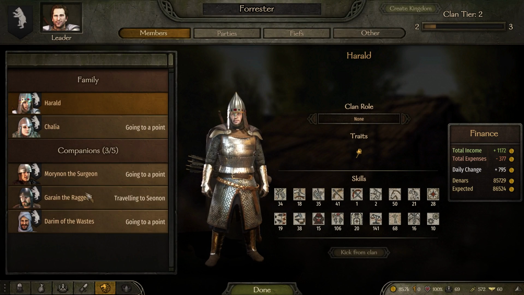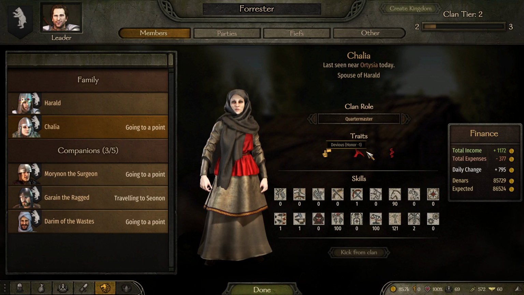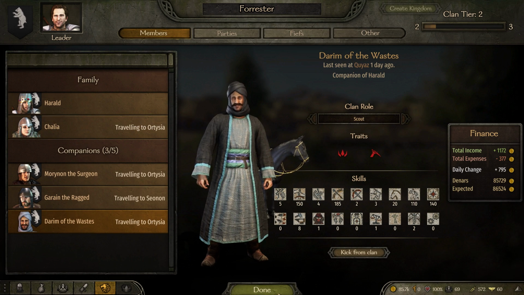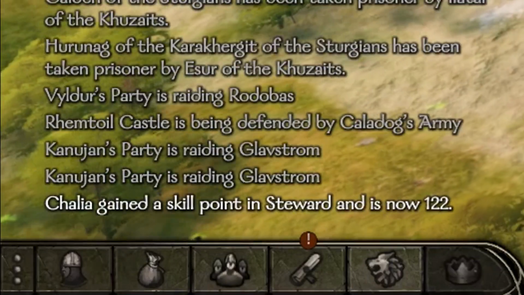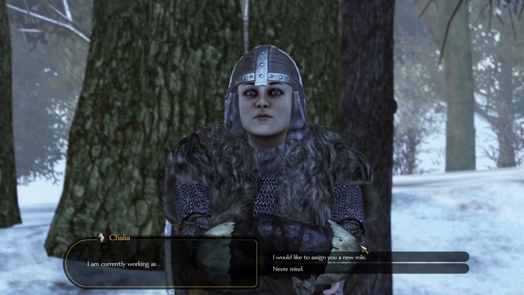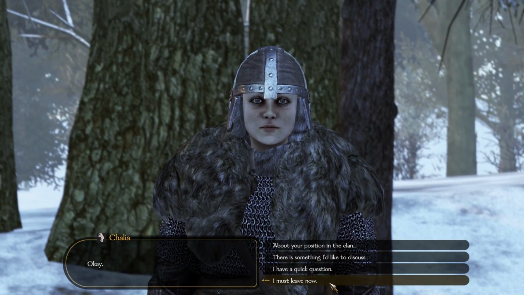What came after was a mistake on my part. I assigned my wife as a quartermaster and the scout as a scout. What I didn't realize was that my steward and scouting skills won't develop anymore since I'd rely on those 2 to do my job for me, and I cannot have that. I need to keep earning skill points if I am to increase my main level. Only a bit later was I able to identify this mistake and correct it by telling my companions they are released from their roles.